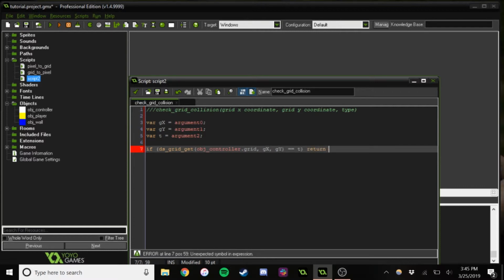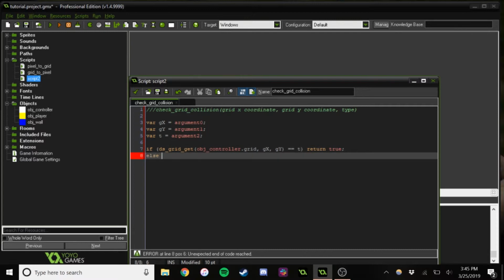And if so, return true. Otherwise, return false. So all this is just a binary function that checks if there is a collision or not, and then it returns it. So nice and simple.